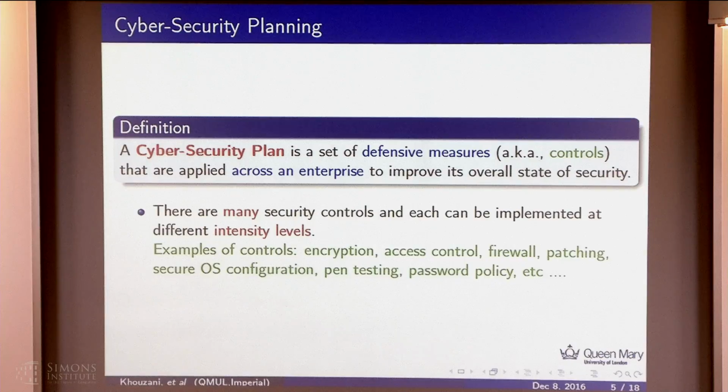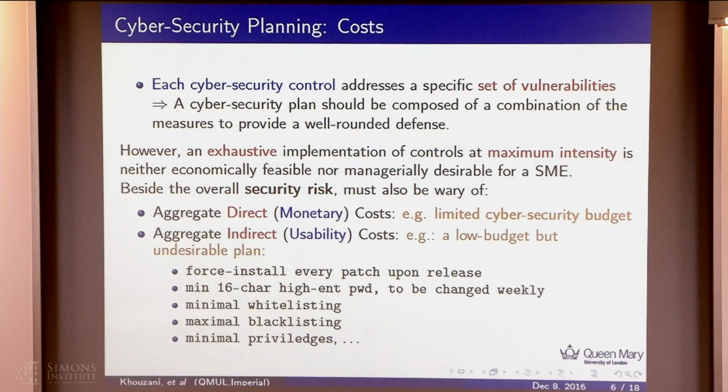So you say, well, if we want to find the best possible solution, why don't we take all possible controls, all implemented at the highest level of intensity? Well, two big no's to that. First is that you may not have the money to buy all controls. Controls need, for example, system administrator time, so salaries to pay for the maintenance of these processes, or there is some capital investment. But even if you had all the money, you still wouldn't want everything at the highest level.